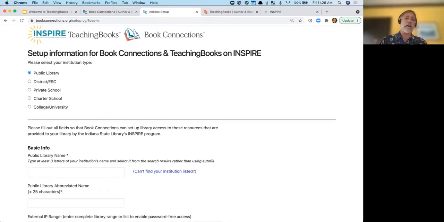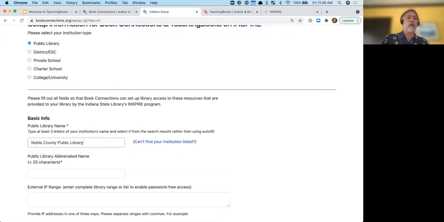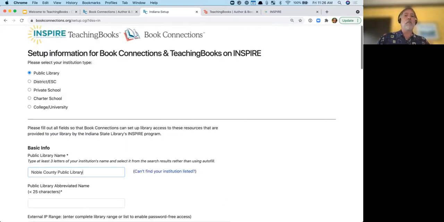If you want to put that into the chat, bookconnections.org/IN setup. And then you can go through this and you can see what library I'm in, Noblesville. So I can go through here and see Noble County Public Library. Once you fill this out, we will then reach out to you and give you all the access, so you're set up with all the details for setting up the pages just right. So all of that is set.